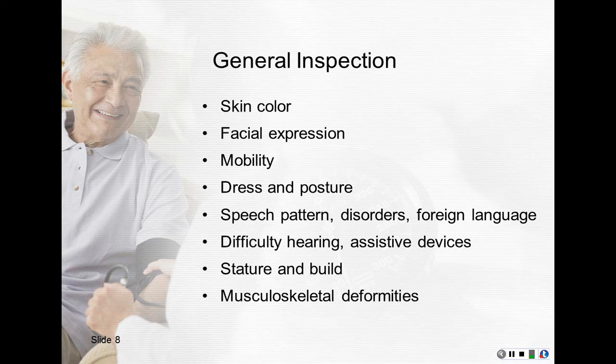Just an example. Dress and posture. Is hygiene appropriate? Did they brush their hair, or do they have on clothing that's clean, or is it neat and appropriate for the season that we're in, or is it not? This could, of course, indicate in an older person maybe some cognitive decline, or even an infection, maybe some delirium has occurred. I listen to speech pattern. Is it halting? Is it slurred? Are they having difficulty finding words?